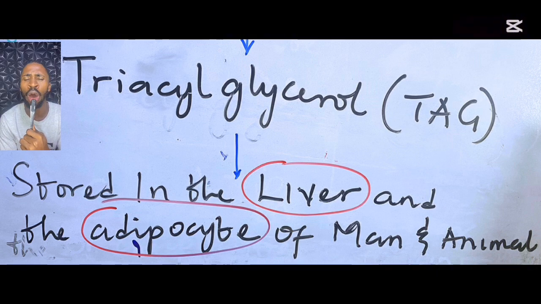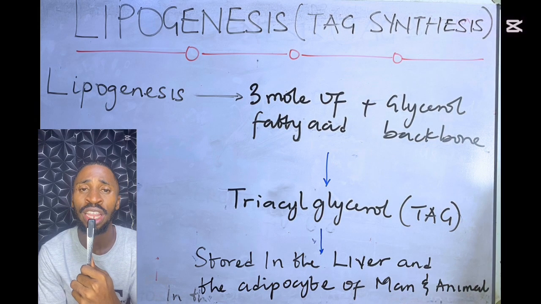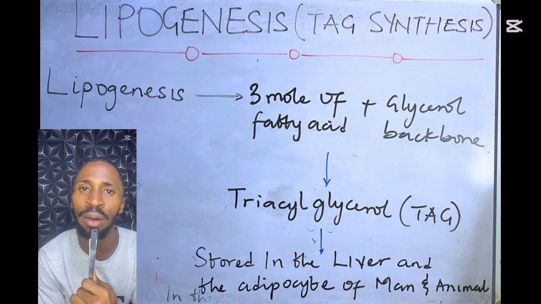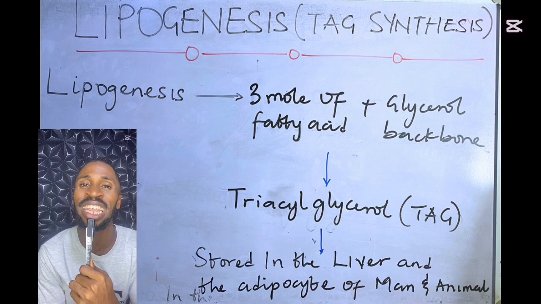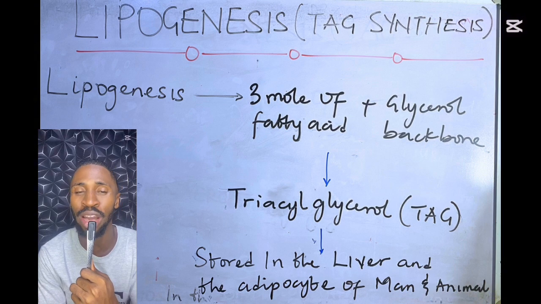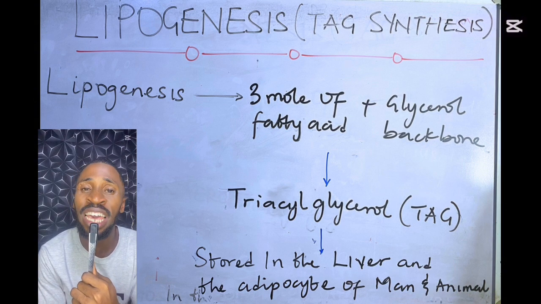So now when you have 3 moles of fatty acid, or 3 moles of fatty acyl-CoA, it is esterified with what we call the glycerol backbone to form TAG. So we are storing every fatty food we eat, or every carbohydrate food we eat, sometimes stored as fat in the liver and in the adipocyte. So this is very important because a high amount of lipid is stored, and the carbohydrate part is stored in case for a long time.